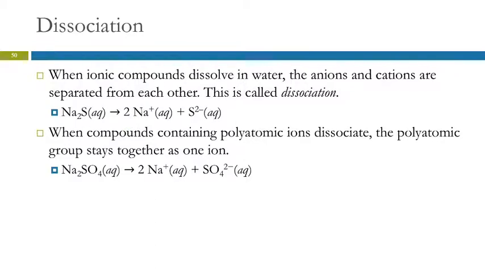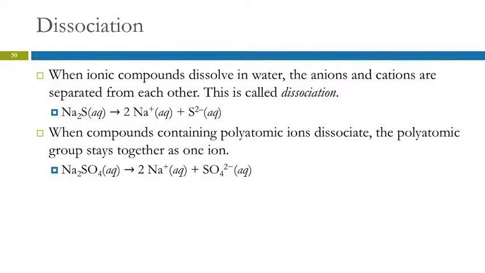Well, let's think back to nomenclature and how did we learn to identify the different ions? And how did we learn to write the formulas? We looked at their charges. And so sodium is just Na, and it's got a positive 1 charge because it's in group 1. And we learned that sulfur forms a 2- ion. And so when we write the formula, we look at the relative charges, and that's how we end up with Na2S. The 2 means that we have 2 sodium ions with 1 sulfide ion.